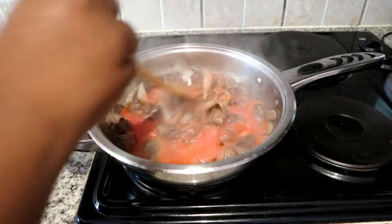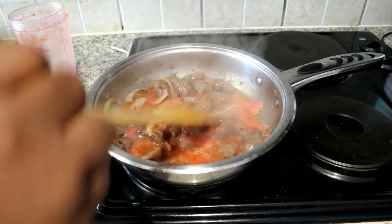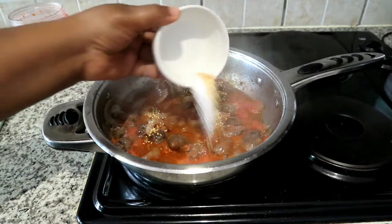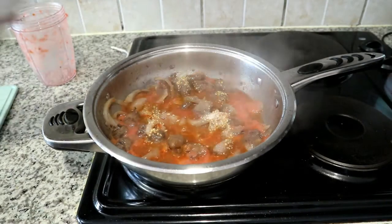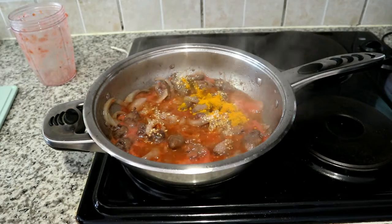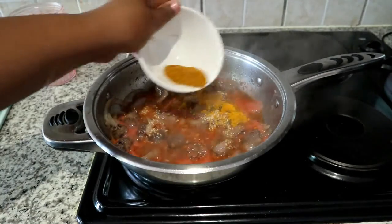So next I'm going to be adding some tomatoes, which I've blended. You can grate them. You can also just add chopped tomatoes, but I strongly recommend that you blend your tomatoes. And then next I'm going to be seasoning my chicken heart stew with some crushed garlic and some seasoned salt. And then I'm going to be adding some turmeric. And then lastly I'm going to be adding some curry powder.